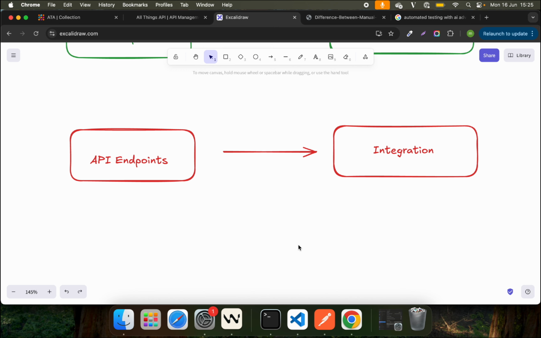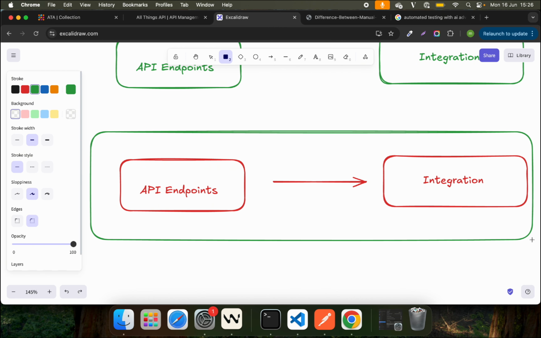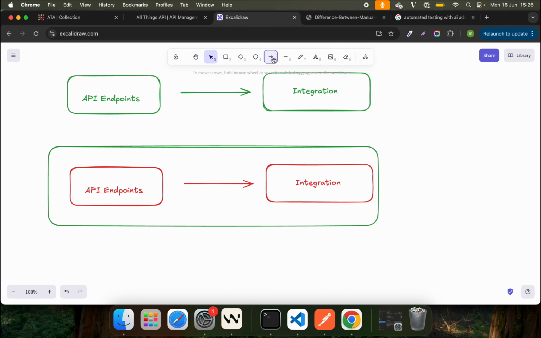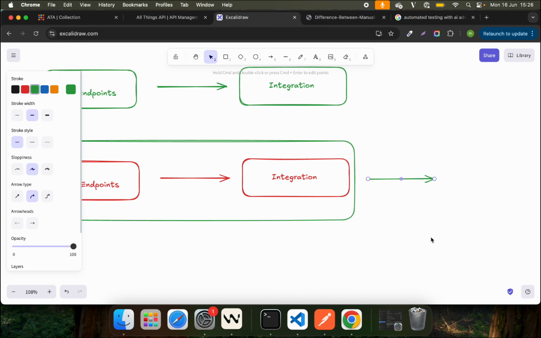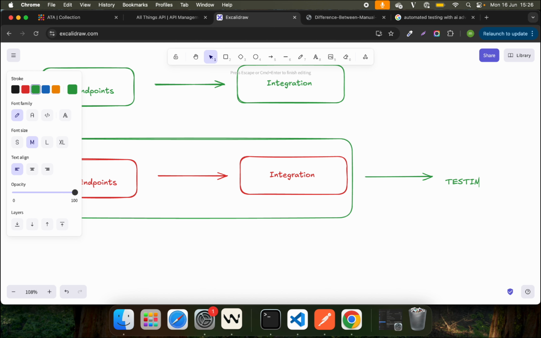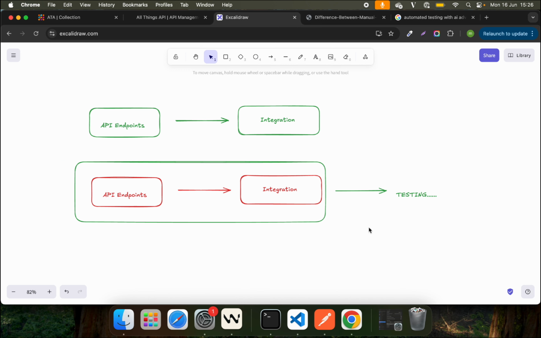So think for a moment, what if there is some suite that does the automation testing behind the scenes, or maybe testing in a nutshell? There is testing happening behind the scenes. Things will be good, right? You will catch this error during the development time or maybe the deployment time, right?